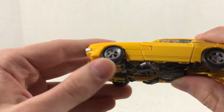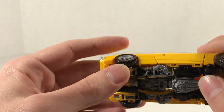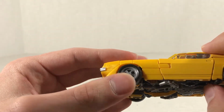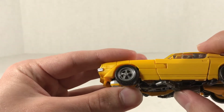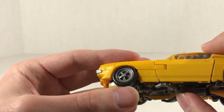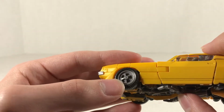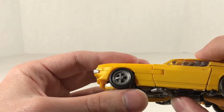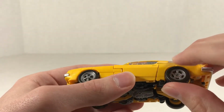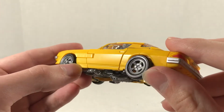You got some black wheels with some silver rims that don't seem to be painted. So it seems those were two separate parts that they put together. Don't quote me on that because I'm not 100% positive. But those feel like two different pieces because that feels like molded gray rather than painted gray, to me at the very least. Though I will also note the hubcaps are different on the front and the back wheels.